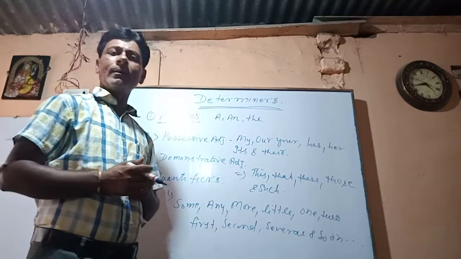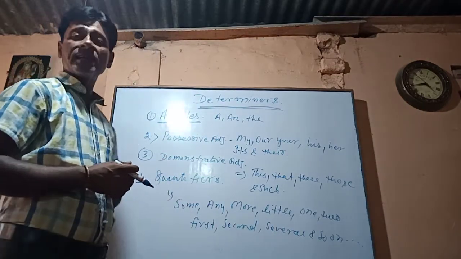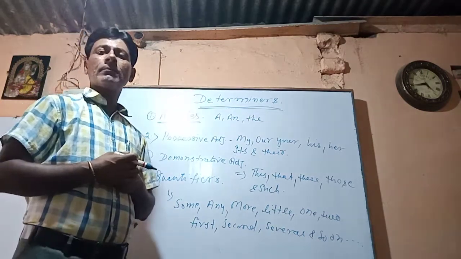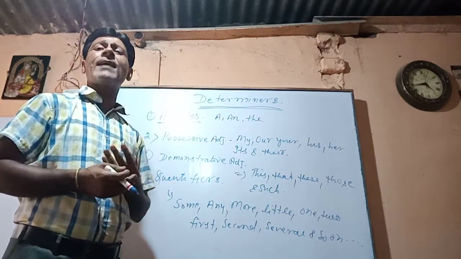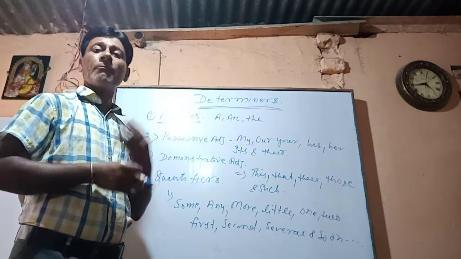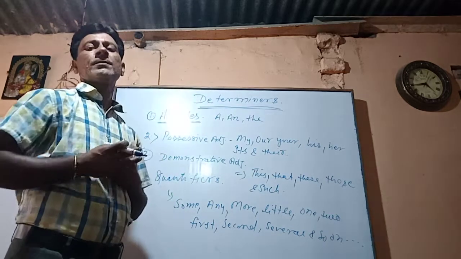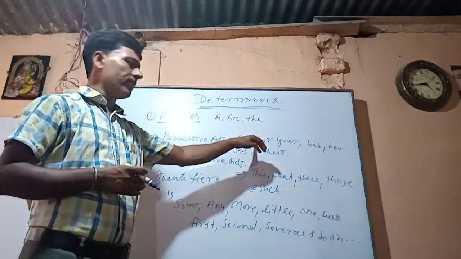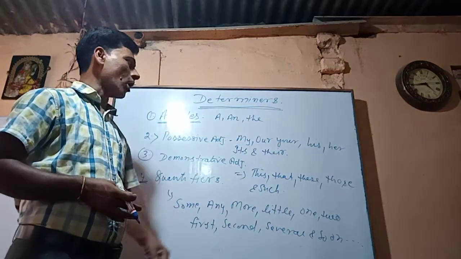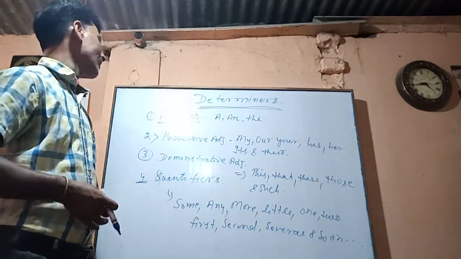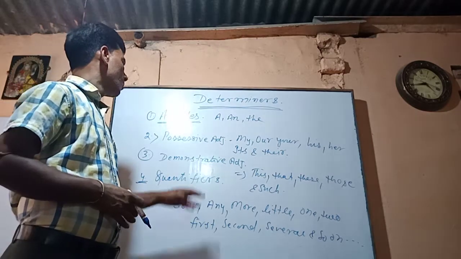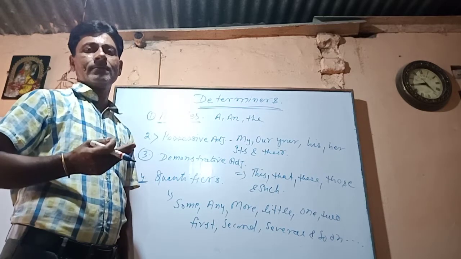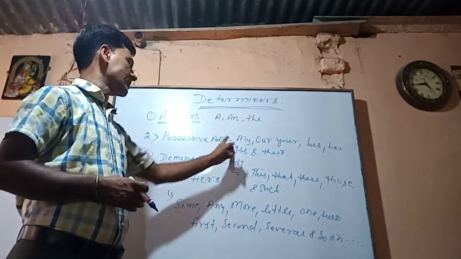The second point we are going to learn in this chapter is possessive adjectives. Possessive adjectives show two things: the possessions and relations of a noun with certain things or someone. Examples of possessives: my, our, your, his, her, its and their. When you ask the question whose, the answer comes with a possessive adjective.